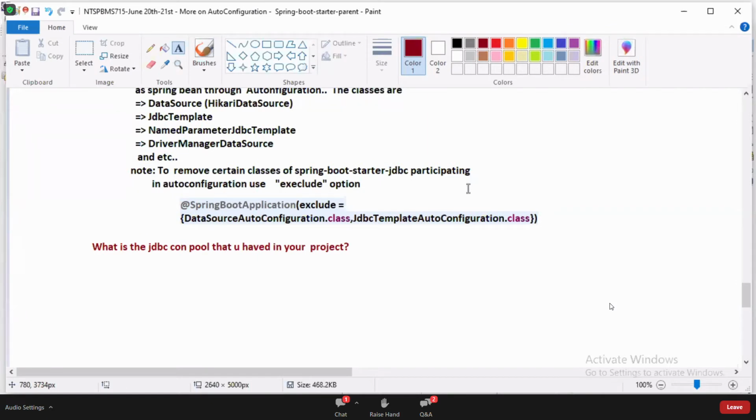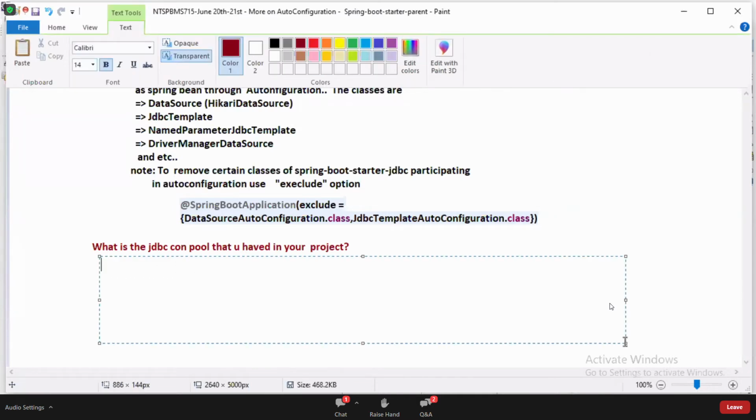Okay. What is the JDBC connection pool that you have used in your project, guys? Now listen carefully.